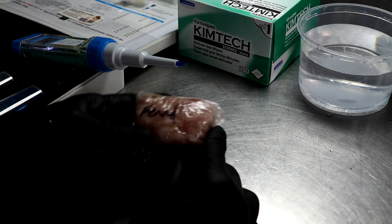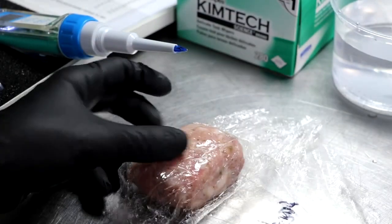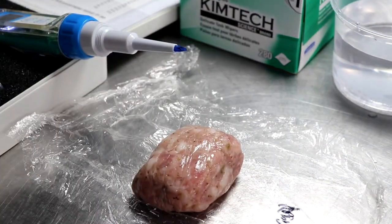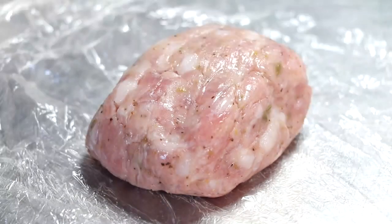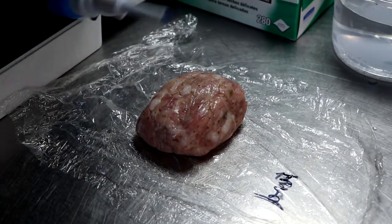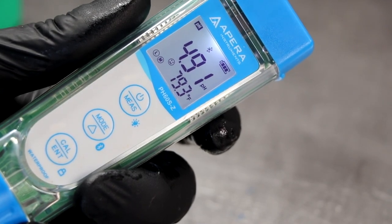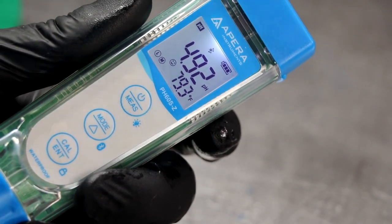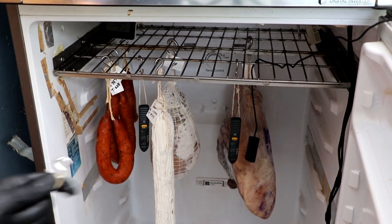It's now the next day and I'm gonna take that little packet. Notice the color of the meat inside that packet — you can visibly see that it went from kind of a dull gray to a bright pink, and that's exactly what we're looking for. It's also firmed up quite a bit. I'm using an Apera Instruments pH meter to test the pH and with this starter culture I'm targeting 4.9, but anything between 4.9 and 5.2 is good. As soon as you hit your pH you can transfer that to the drying chamber.